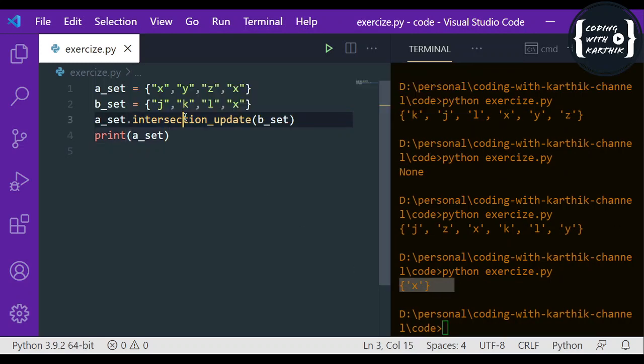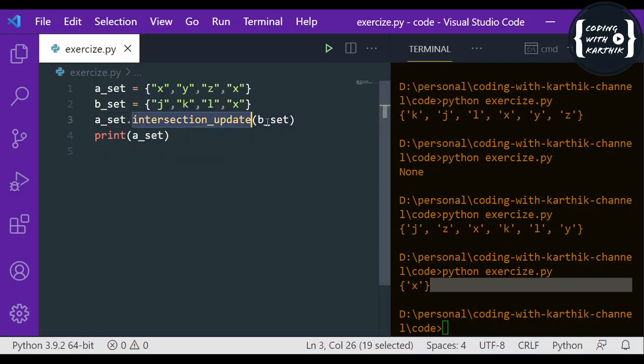That means this method will update the A set from the B set. It only holds the common items between the two sets, and it will update those items to the A set. So this is how it works. If you see the output, it is holding only the x item, which is the common item between these two sets. Okay.